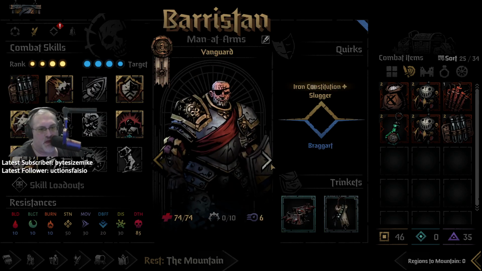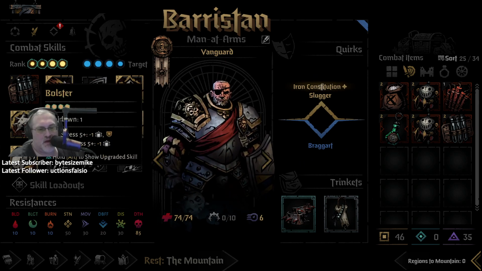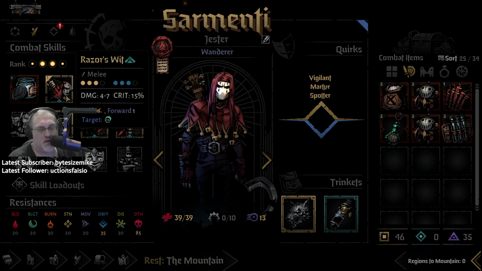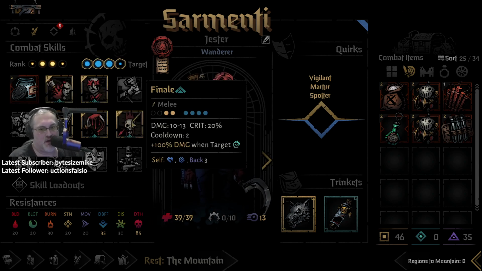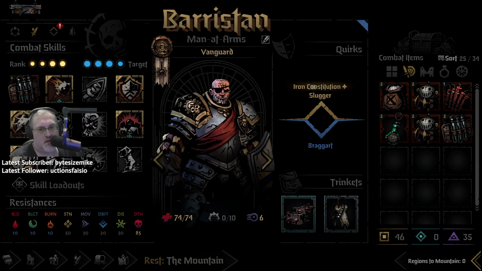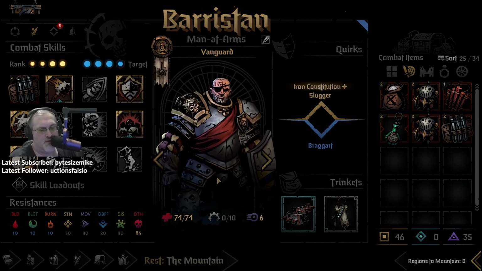So we have some heals on them. We have basically buffed all we can. I didn't do bolster, but that's fine because we have the Jester. The Jester can have an inspiring tune. I've been really just using Fade the Black and Razor's Wit. Fortunately, it keeps locking my guys in position, so he's actually not moving around. I just added Finale and upgraded it, so 100% damage when marked. So he'll mark a target, and then if needed, my man-at-arms can hit him for 20% heals, which has been going pretty good so far. Pretty good. Also with the Retribution.